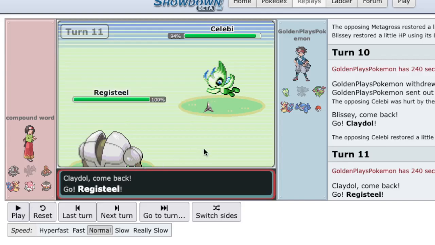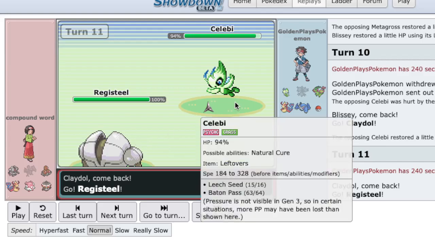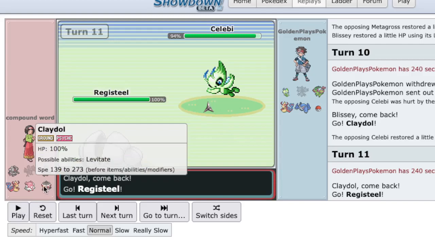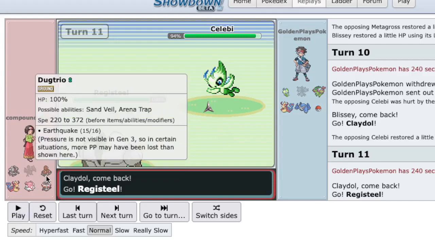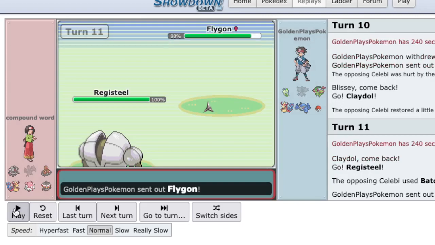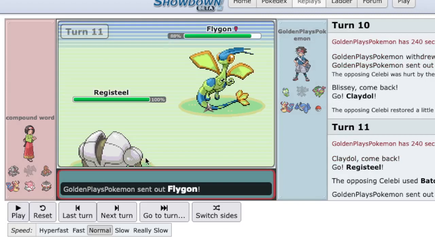This could be very, very dicey if he turns out to Swords Dance here. I might have to blow Registeel straight up, but I only have so many booms to work with before I need to start Dugging things. And if he applies a lot of pressure with Celebi, things could get hard. But he opts to immediately pass out instead, going to Flygon. So this Registeel is actually Counter.